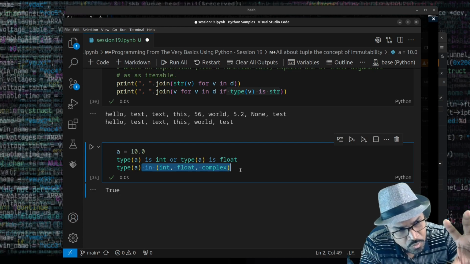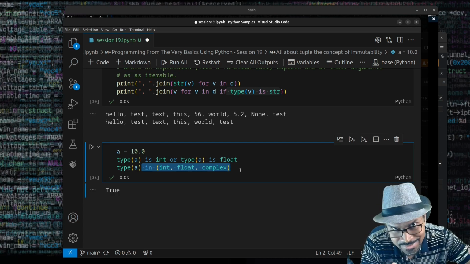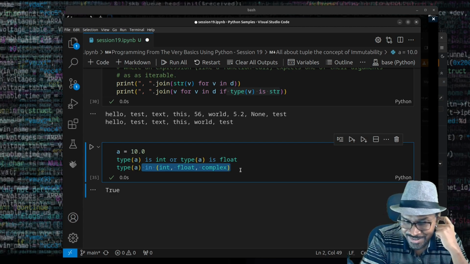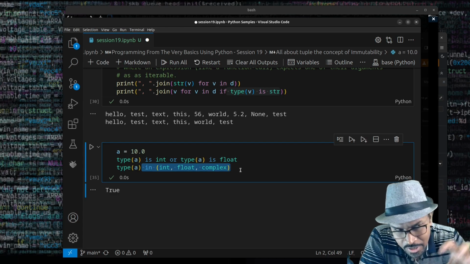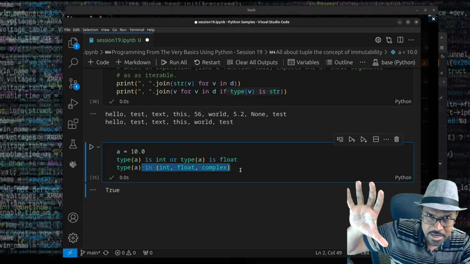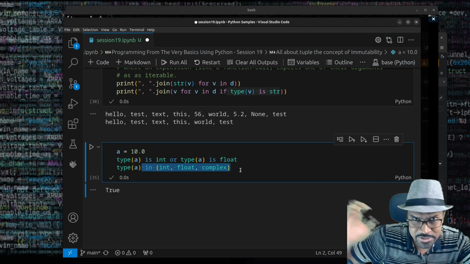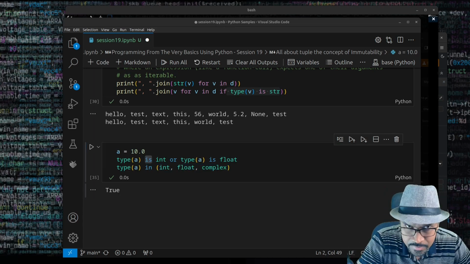There's just one object called int that represents the integer type. Everything is an object in Python. Even types are objects. Int is an object. Float is an object, right? I think I covered that well enough in the very early sessions. There's only one object that represents the data type for integer. There's one object that represents the data type for float, and they're all represented with these identifiers called int, float, complex, and so on. So these are singleton objects.